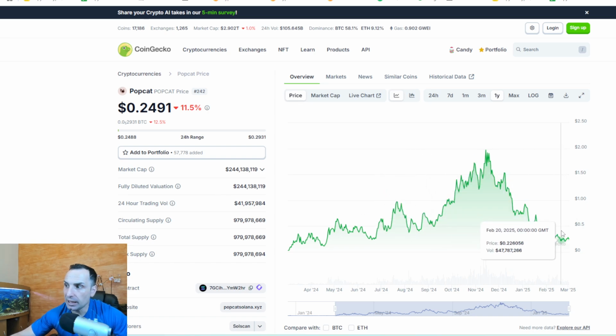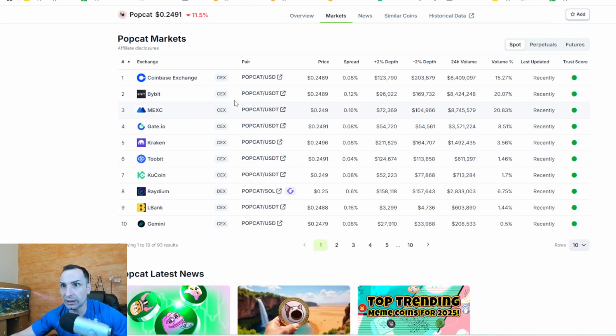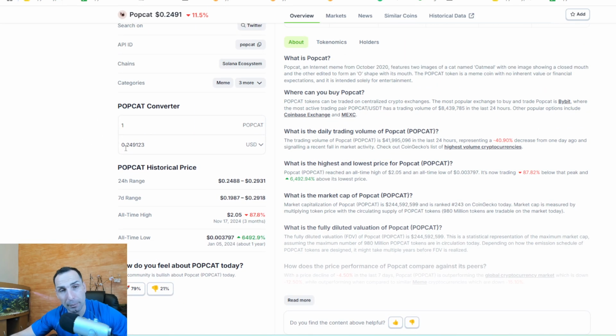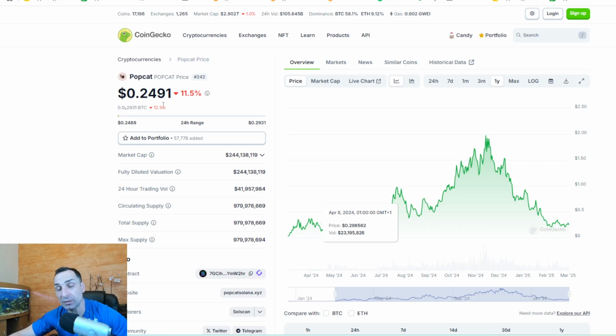Because I'm thinking if the market comes back in, because this is a good blue chip meme token with a cat, Popcat, and also it's listed, I think, on Coinbase if I'm not mistaken. So there we go, Coinbase. So when the market comes back, don't be surprised if this pumps back to $2, which would give me around 9x from right here. So if I hold this 300 bucks and they do 9x, I'm going to make around 3,000 bucks. This money is going to be worth around 3,000 bucks, and then I'm going to sell most of it. Or I'll just slowly take profit after this goes over $1.50, because if this gets listed again on Binance, I expect this one to pump. Again, not financial advice.